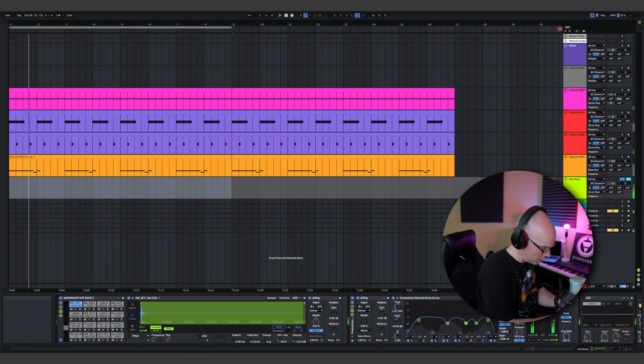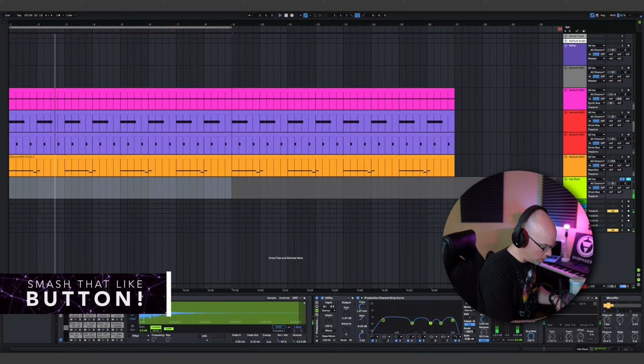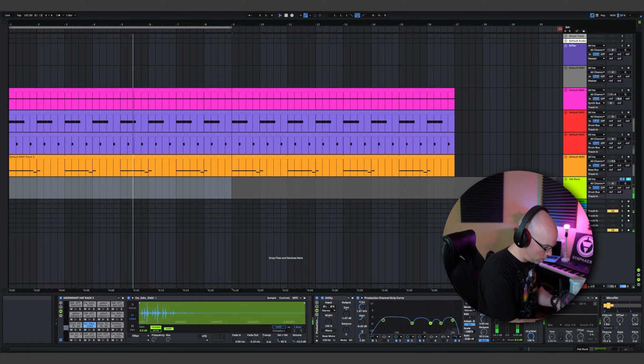So let me just kind of get something going here. And as you can hear, it doesn't really have to be specific. We can adjust the placement of these in just a second. So there we go. This is sounding good to me already. Yep. Cool. As long as it's interesting and you're filling the gaps with all of these different samples here.